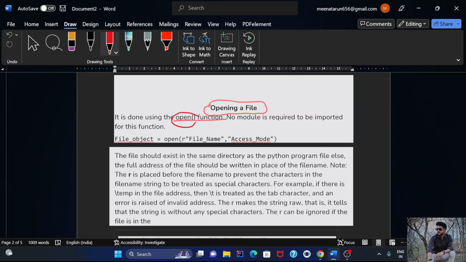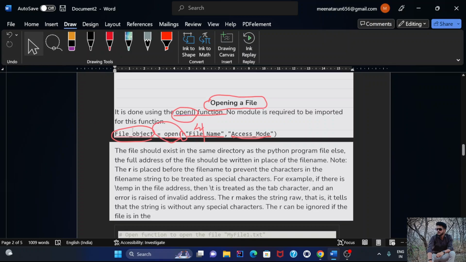Here the file object is the name, open is the function, and you provide the file name and the access mode, which is read mode, write mode, or append mode. The file should exist in the same directory. And r denotes read mode, so you can use r.